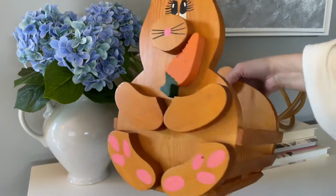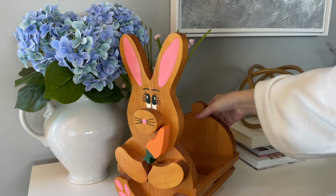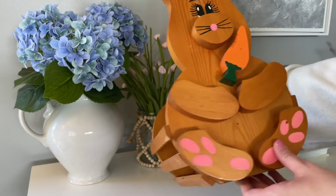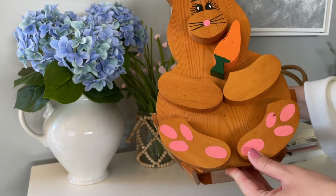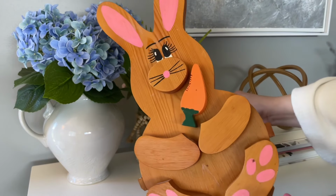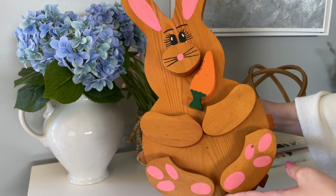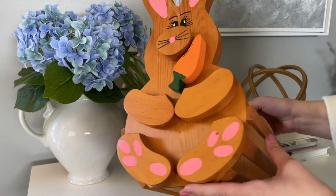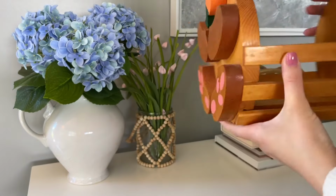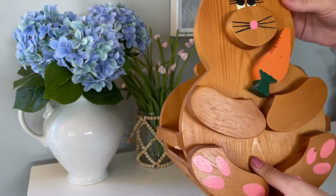So this next item here is technically not from the thrift store. This one was given to me by a friend. Now, they had this in their basement for many years, and they said, go ahead, give it a second life. Do whatever you want to it. So please don't hate me because I will be painting over this adorable bunny's face just to kind of update him a little bit. The wood color just didn't really go with my home, so I will be painting him. I do think he's adorable, but he does just need a little bit of an update.